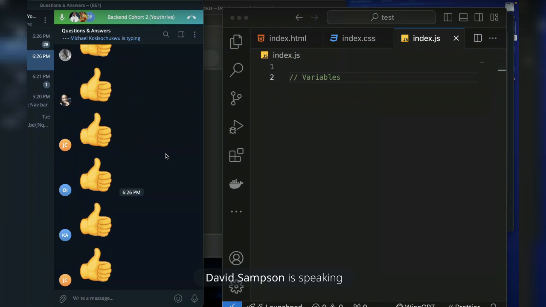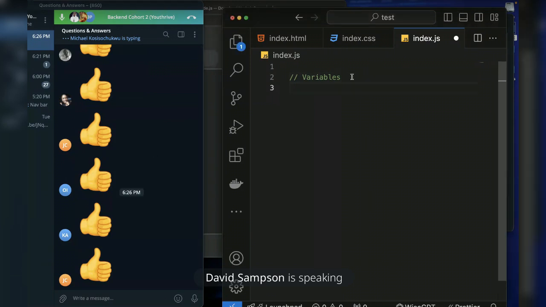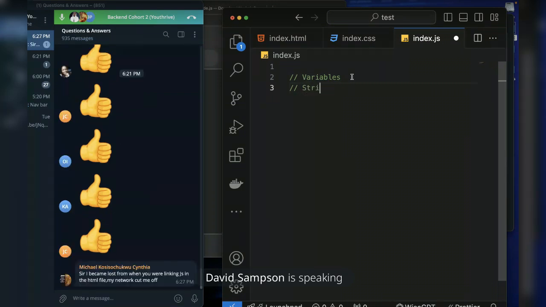We need data to write JavaScript. So there are different types of variables. We have the string variables. There are different types of variables, or we call them data types. So we need data, and data have different types.